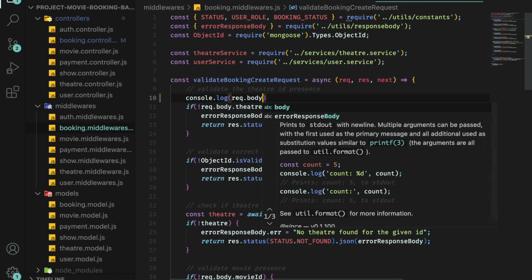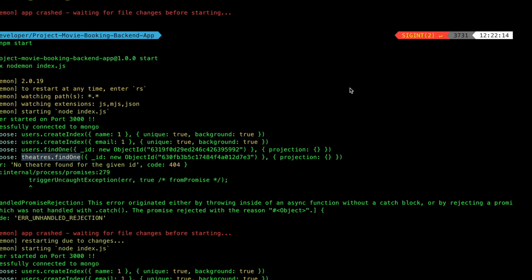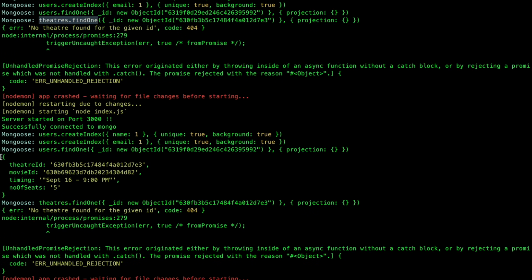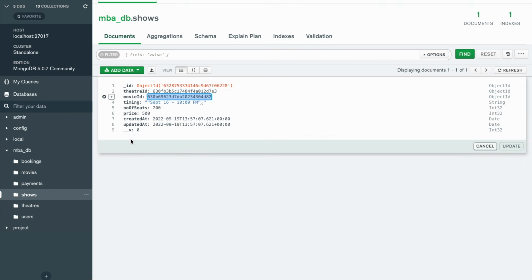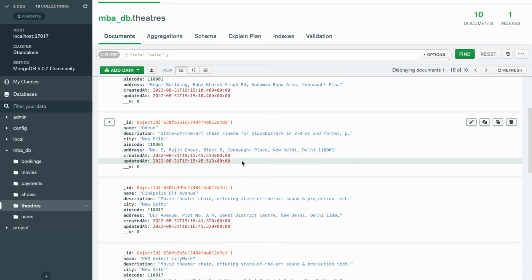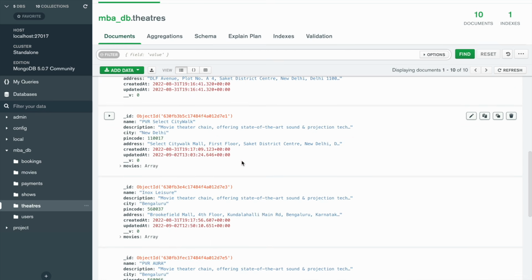Let's see request.body. Yes, we are returning from there only. This theater ID we are not able to find. Interesting. This is probably the theater ID. Okay, in that theater we don't have a movie.